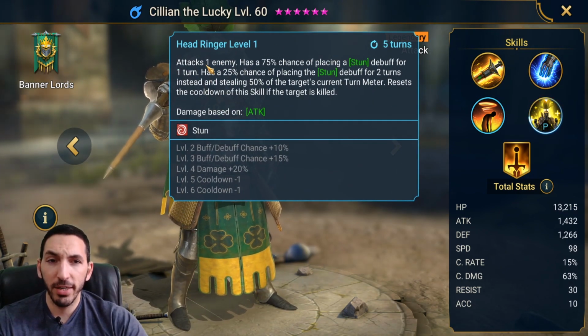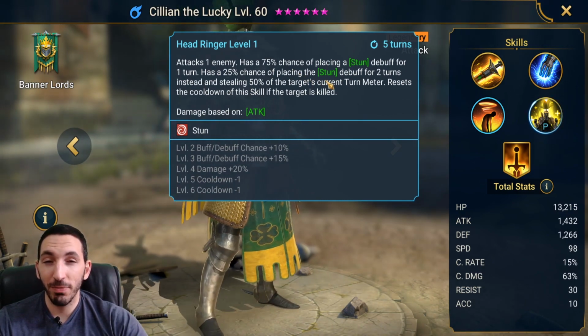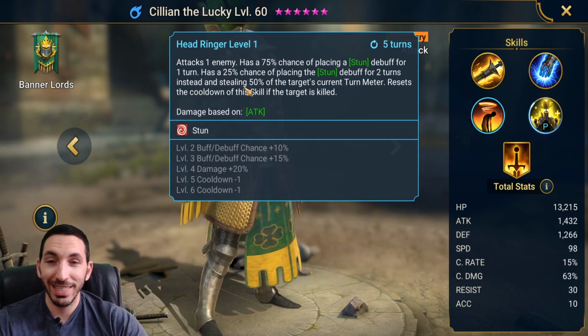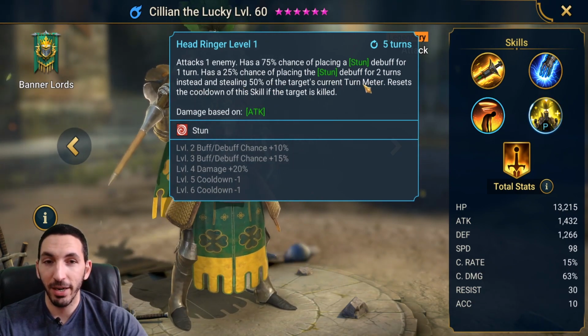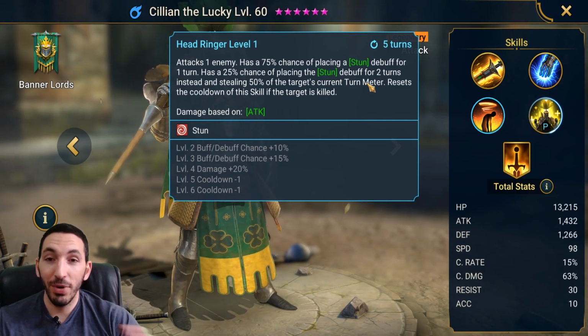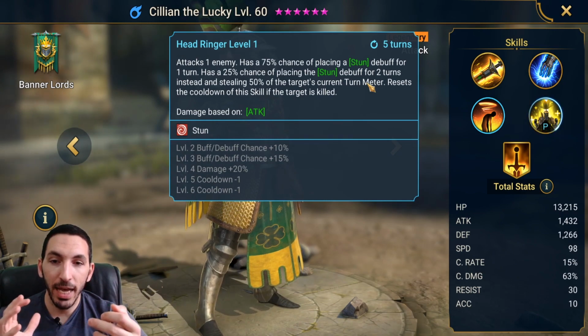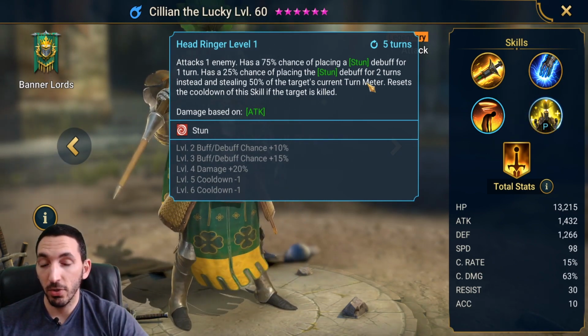So Headringer, his A3 attacks one enemy, with a 75% chance of placing a stun debuff for 1 turn, a 25% chance of placing the stun debuff for 2 turns instead, and stealing 50% of the target's current turn meter. Reset the cooldown of this skill if the target is killed. I really like his A3. I think it's the best skill he possibly has. If you max it out, then it's a 3-turn cooldown.